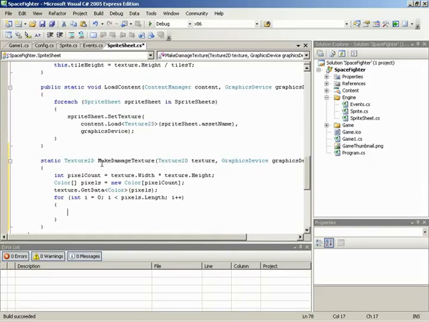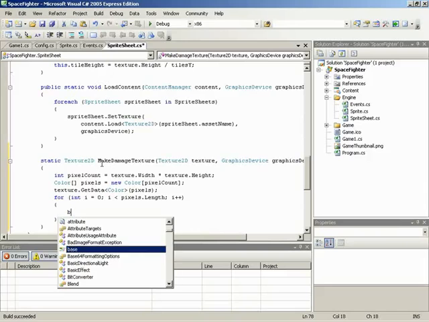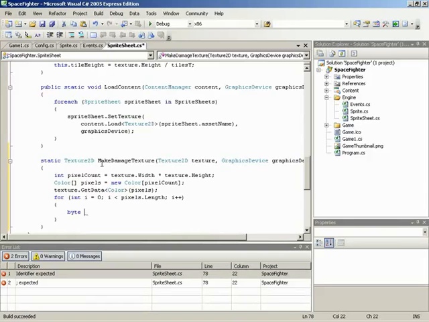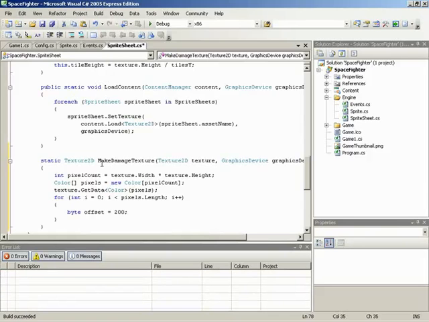Let's begin with that value that's going to be used to brighten the pixels. I'm going to make a byte variable, and I'm going to call it offset. And I'm going to set offset to a value of 200. So where we have a range of 0 to 255 for our channel information, I'm actually going to brighten the channel by 200. So that's a significant amount of brightness. That means only things lower than, I guess, about the first 54, 55 units is going to remain. Everything else will be pure white.